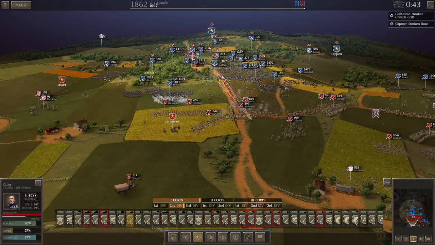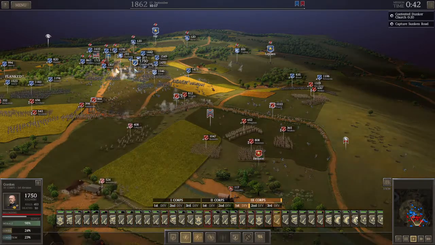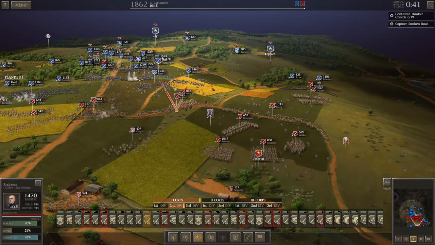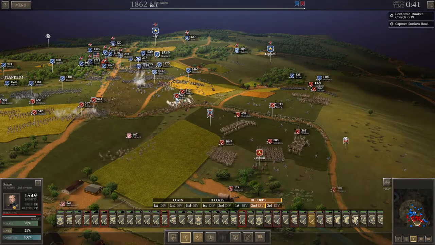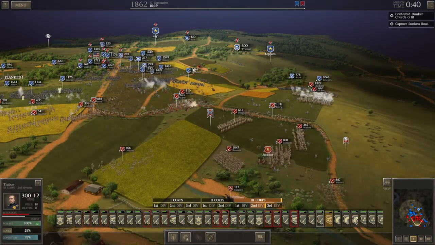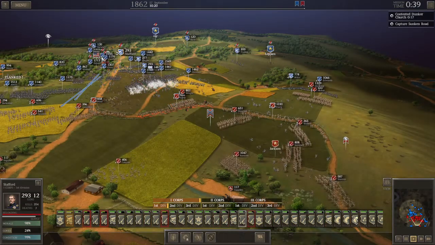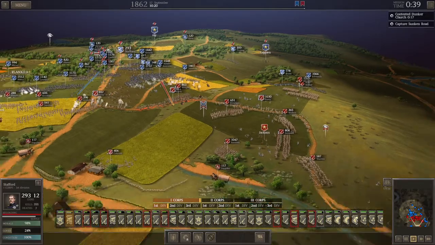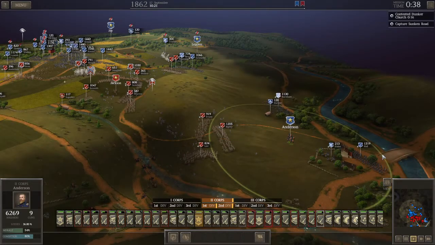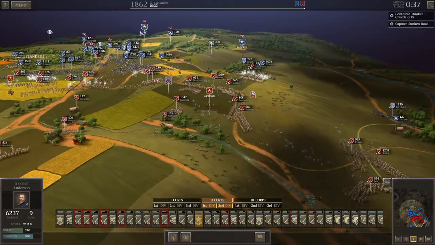On Long Street, you gotta get some of these guys at their center. Sure, our artillery is firing where they need to. Can't even see them. These guys got pushed right back to the bridge, so I don't have much hope for them.